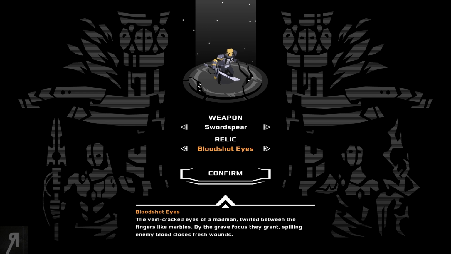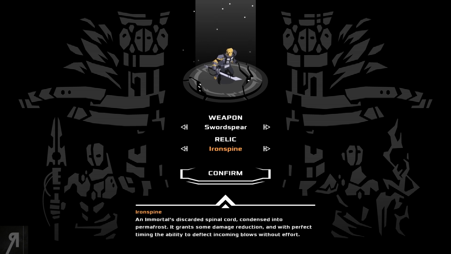Now, what I chose previously was Bloodshot Eyes. As you can see, it gives a little bit of a description there, but it also gives a kind of riddle to describe what it actually does. Now, I think what it does is it has a sort of lifesteal component to it. So maybe I'll take that. Let's have a look at it.